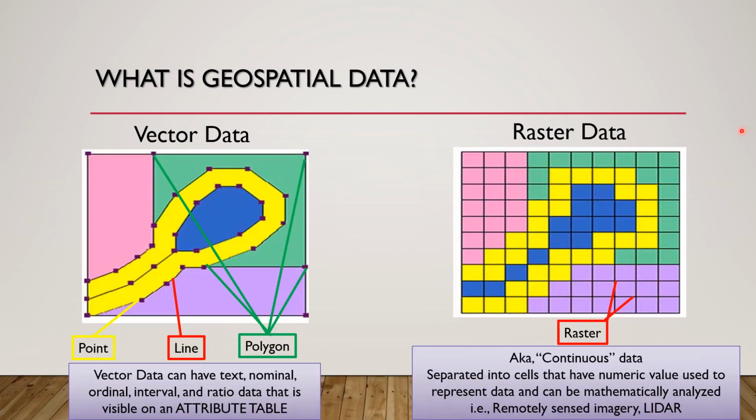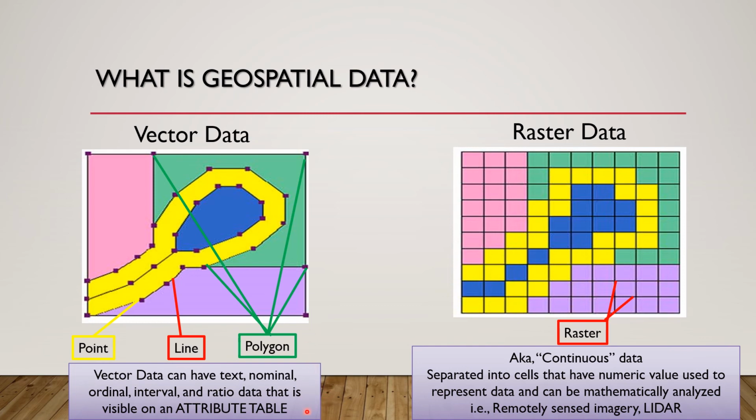Okay, geospatial data. I covered this already verbally before, but just to show you a little bit more about how geospatial data looks and the forms it comes in. There are two kinds: vector data and raster data. Vector data are points, lines, and polygons, and you'll hear those mentioned often throughout these classes. Points, lines, and polygons: vector data. This vector data can be drawn in a two-dimensional format.